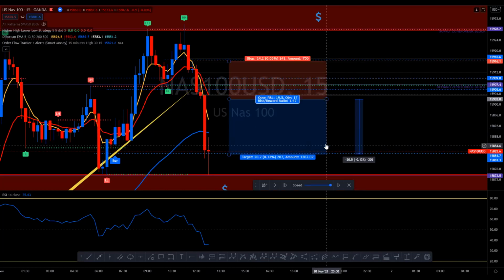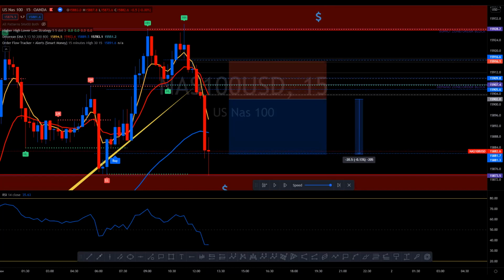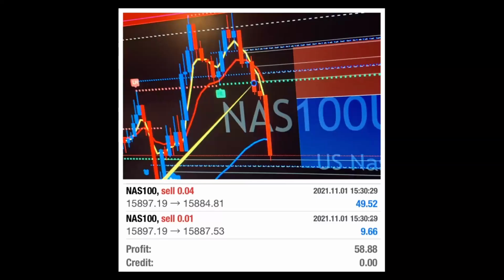So I'm going to actually show you guys proof that I won it. So give me a second here. All right. So as you can see, this is the same drop that I caught. And this is when I actually got out of the market before I even filled that imbalance and even dropped further. And I made $58 off of this.